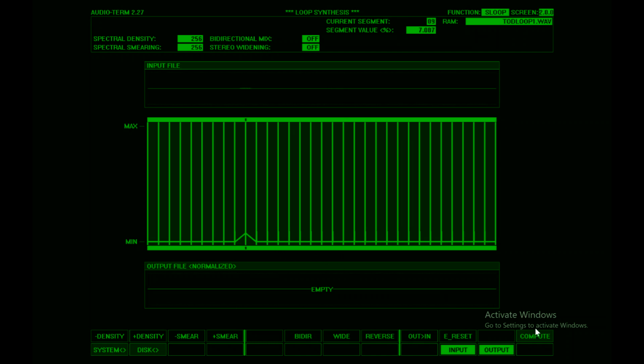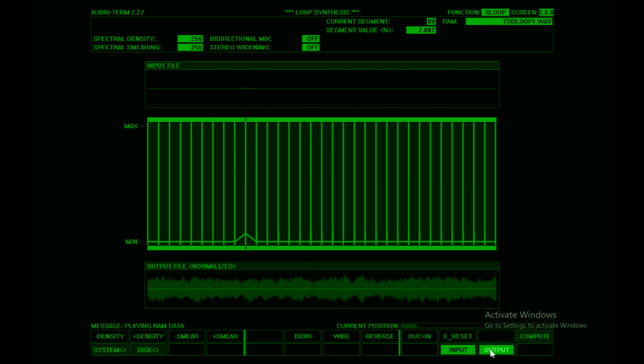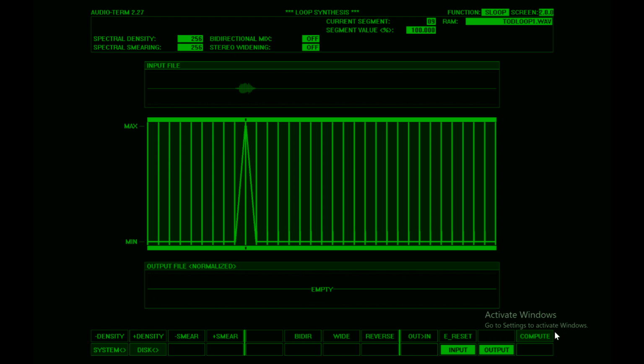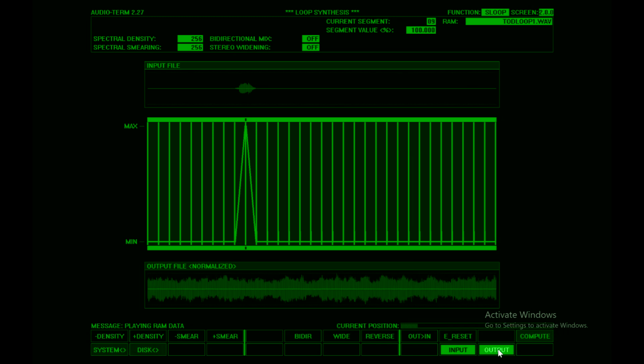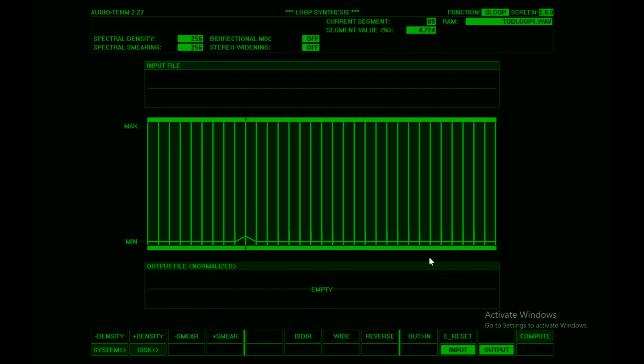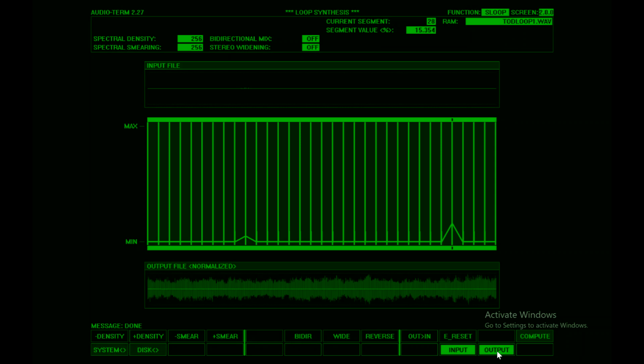Small amount. Large amount. No change. Small amount. Let's add a little bit of whatever's up here. Add a little more.